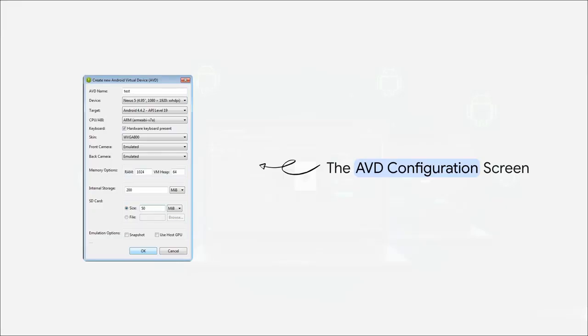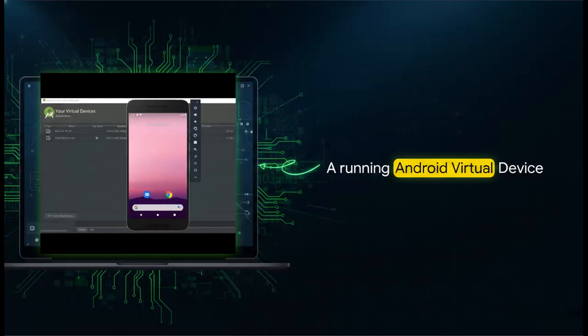When you look at the actual AVD configuration screen, you'll see you have deep control over the hardware simulation. You can allocate specific amounts of RAM, set internal storage space, and even decide if the front and back cameras are emulated. It is a highly customizable testing sandbox. After you finish the setup, start the emulator and boom! You can test your Android applications directly on your computer. You've got a fully functional Android interface right there, and you just interact with it using your mouse and keyboard exactly like you'd use your fingers on a real touchscreen.